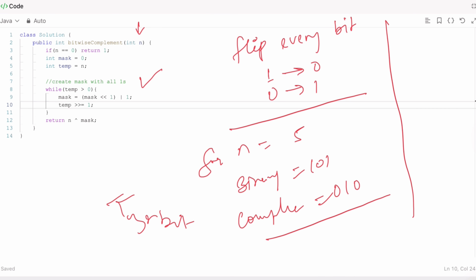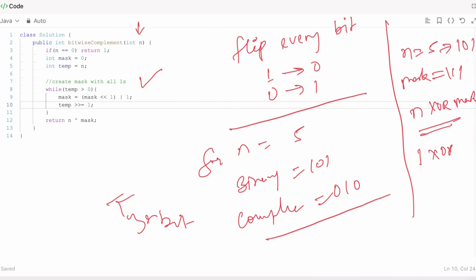That is why we say n equals 5 and we got 101, and then we have the mask 111. So if we do n XOR mask, you will get the result, because you know that 1 XOR 1 gives 0, and 0 XOR 1 gives 1.